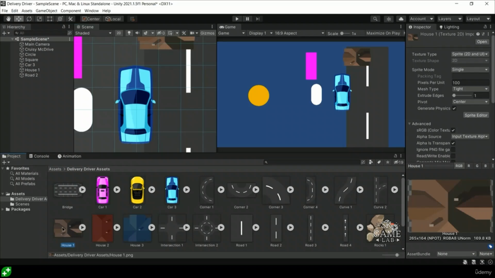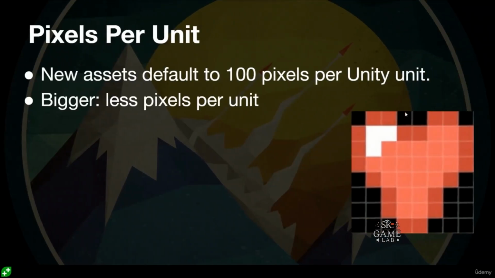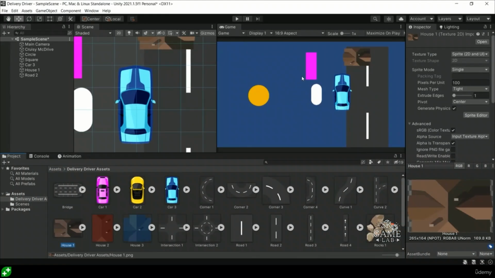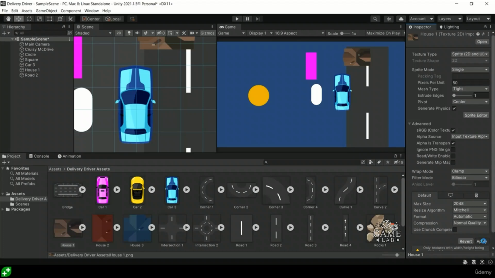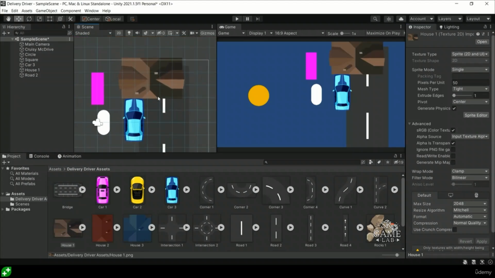So if I click on my house down the assets area, find pixels per unit, what we see on my slide here is, if I want an image to be bigger, then I want fewer pixels per unit. Let me demonstrate that, and I think that'll make a bit more sense. It's currently 100 pixels per unit, so let's make it 50 pixels per unit, and then click all the way down the bottom. You might have this display in the way, or you might not. You can grab the little double lines there and push it out of the way, and then click apply. That will make the house appear bigger.